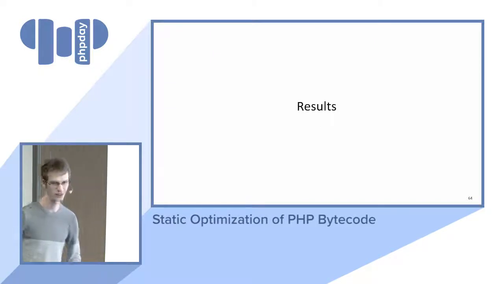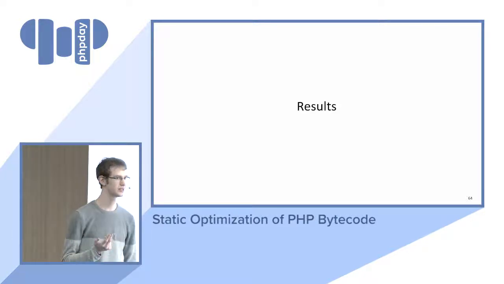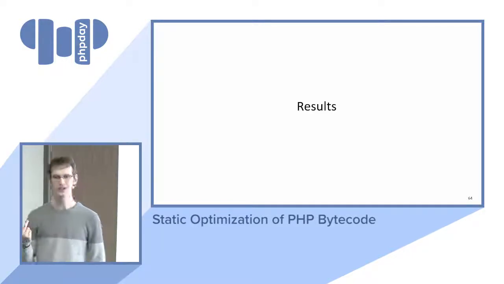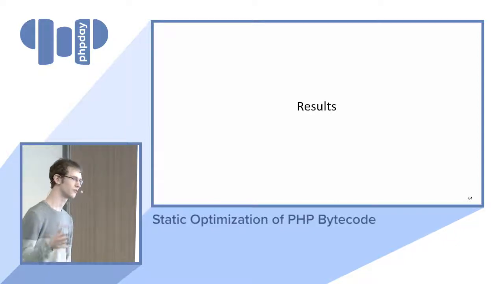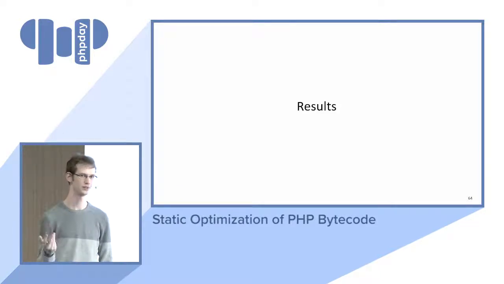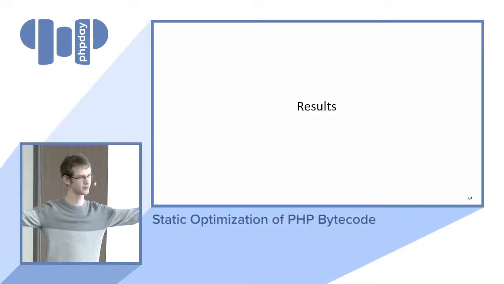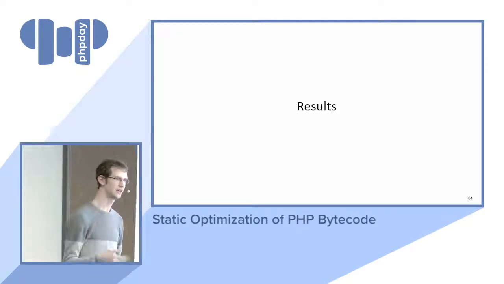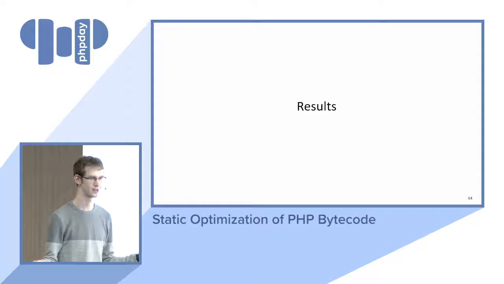Okay, so that brings us to the results. For results, we can always look at two things. One is micro benchmarks, the other is applications. And usually those behave very differently. So for a lot of performance experiments we have run with PHP, we always see the same picture. On the micro benchmarks, we get great improvements, like 50% faster, 2 times faster, I don't know. But if you then try it on an actual application like WordPress or something, then you get 0 difference.